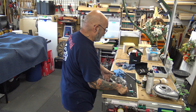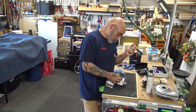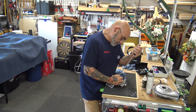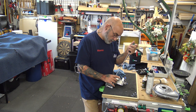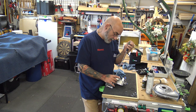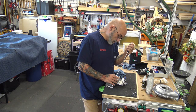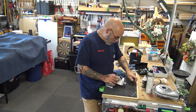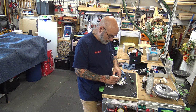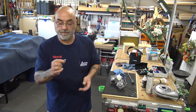All right, the first thing you want to do is remove the motor. You don't want to be messing with this thing while the motor is on, because you do not want to break this motor. It's got all plastic gears in it. Pretty strong motor, it's a 12 volt, but you want to remove the motor. Now those screws are machine screws. They're 7 millimeter and they have a lock washer on them.